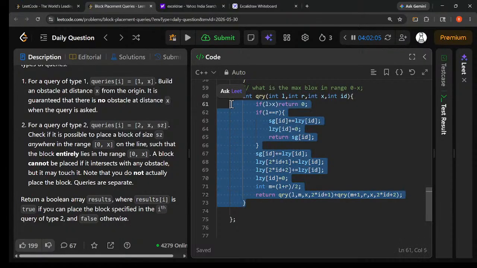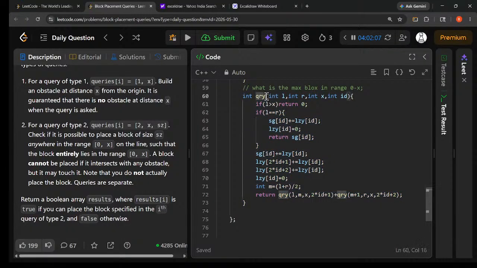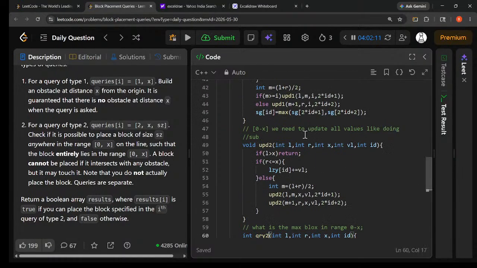Yeah, that's it. This is a query of type 2.